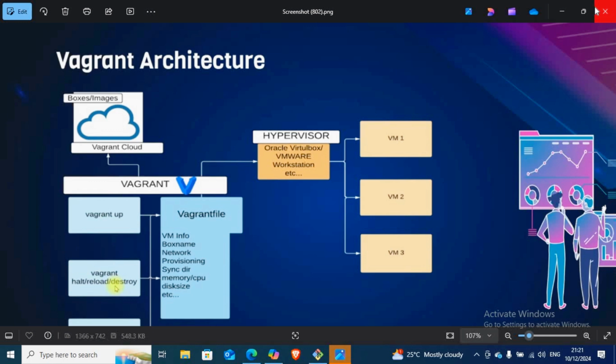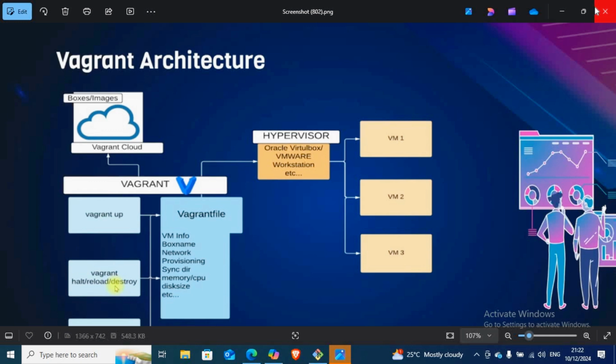So it's a whole lot of manual process, and it's hard to replicate a system like that, or to replicate a virtual machine rather. But with a tool like Vagrant, it's very easy to automate the creation of virtual machines because it doesn't use an operating system installer. It uses VM images that are stored on the Vagrant cloud. So it's very easy to set up and very easy to replicate a virtual machine because it uses a file called a Vagrantfile, which is a Ruby script where you can configure everything from your networking, your RAM, to everything about your virtual machine.